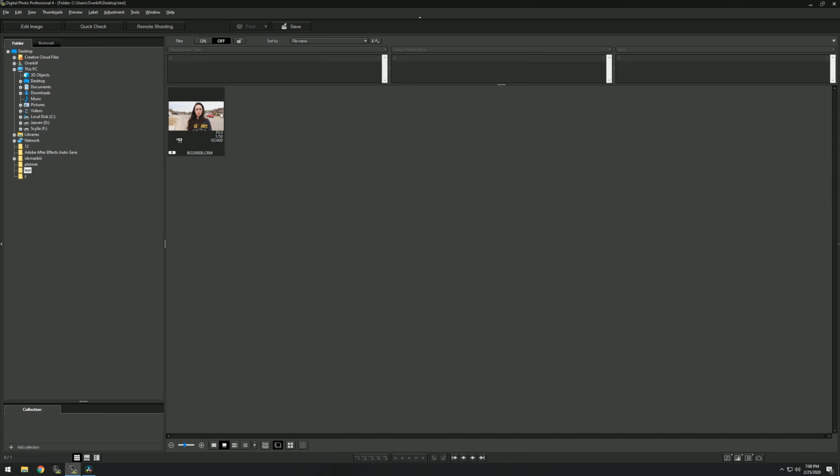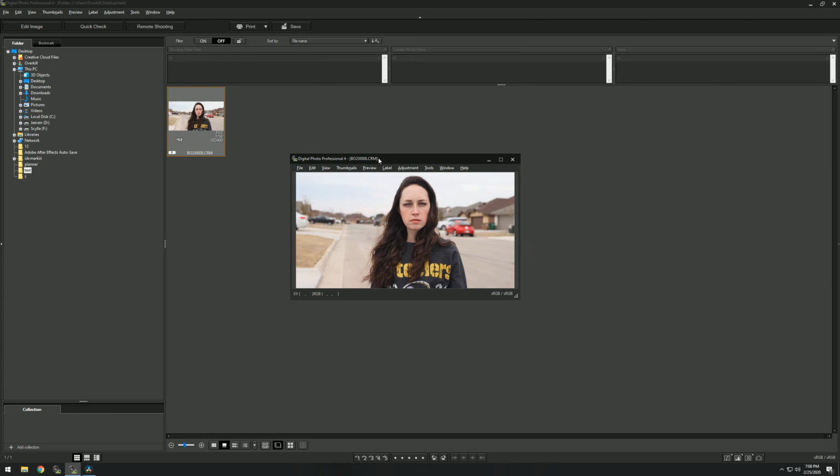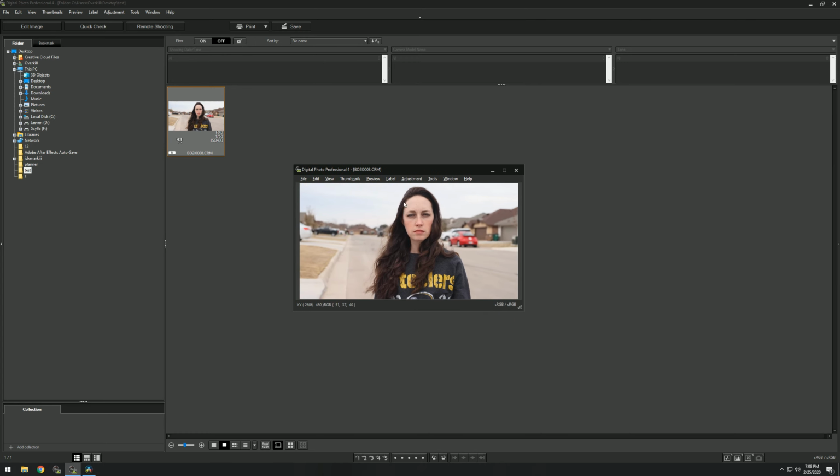Okay, so what we have here is a raw file that I shot with the camera. You're going to see the stats of the settings. The aperture is 0.0 because I used a manual lens when shooting this test. It's 1/58 shutter and ISO 400, which is the recommended ISO when shooting C-Log with this camera. Since we only have one file here, we're going to double click that and it's going to bring up a little viewer right here.